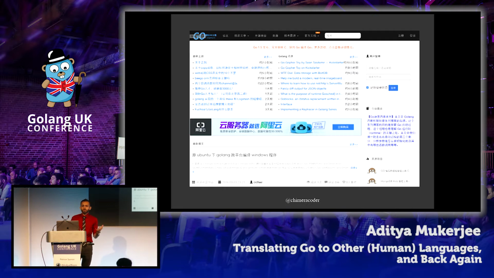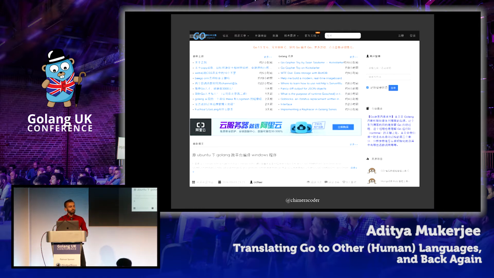And in the Go community, we already have a lot of people who don't speak English as their first language, or don't speak English very fluently, or in a few cases, don't speak English at all. So for example, the Chinese Go community, there's actually a large Go community in China, and for various geopolitical reasons, it's fairly separate from the mainstream English-speaking one. And so they've translated the official Go documentation into Chinese, complete with the iconic Gopher mascot.